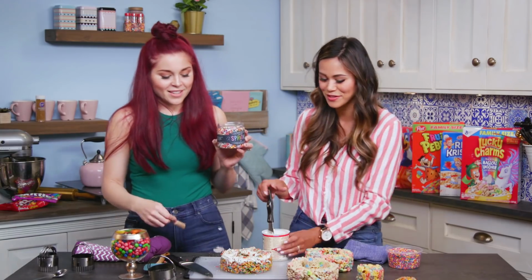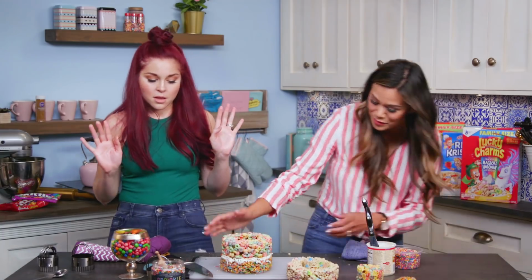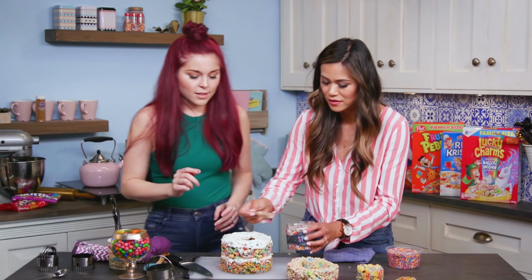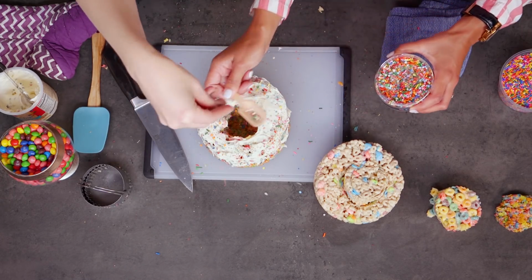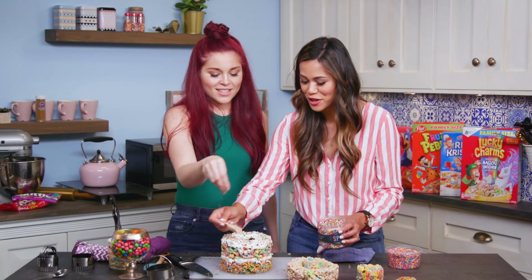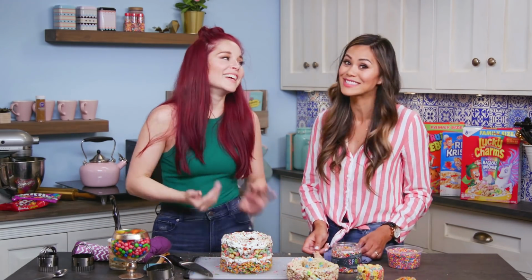Channel your inner Salt Bae, Sprinkle Bae. Okay, so now we're gonna put our next one right on top. See, so you can see a little bit. Wow. All right, so how about you do the frosting, I'll do the sprinkles. I've got this. Okay, cool. And do more sprinkles. I like putting it on the edge or everywhere. Well, you said to make a mess, that's how you know you're a real chef. I did say that. Oh my gosh, now you are acting like a kid. When they're like, but Mom, you did say this.